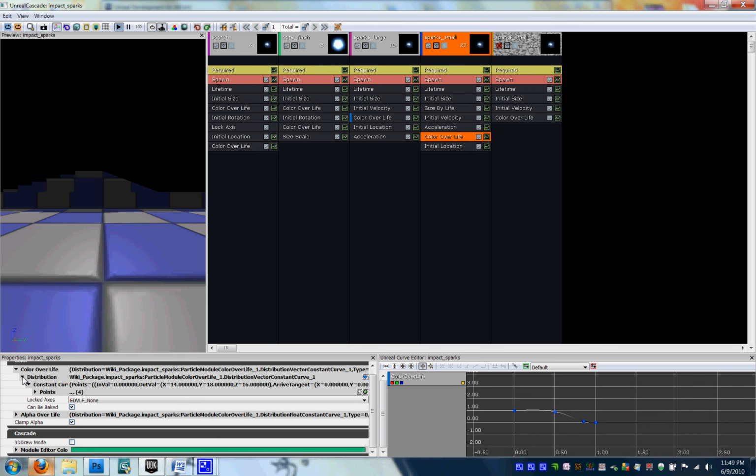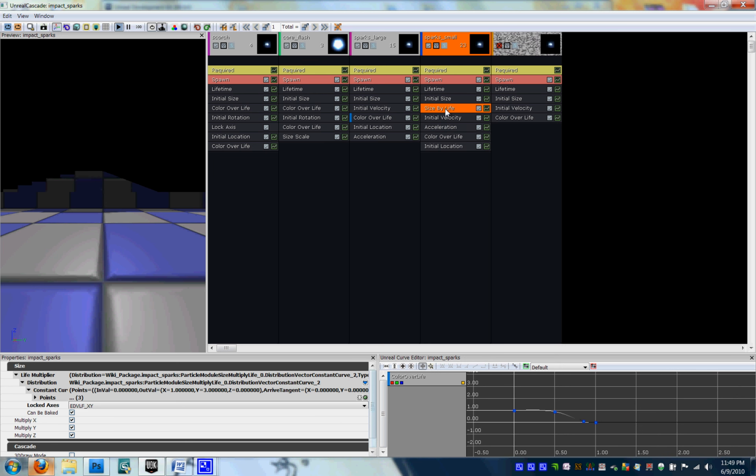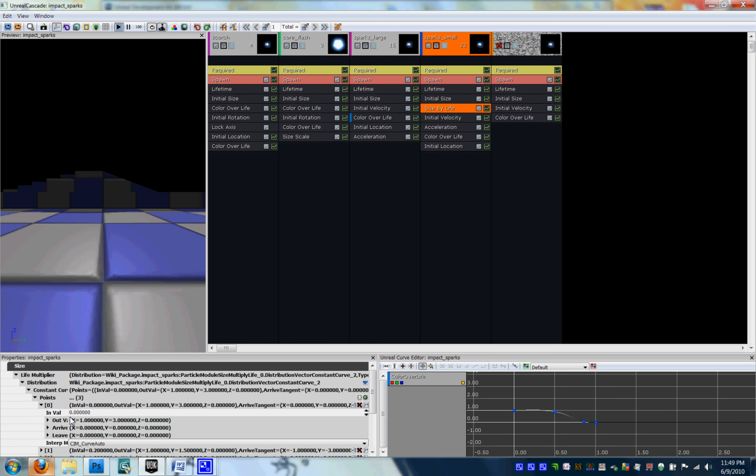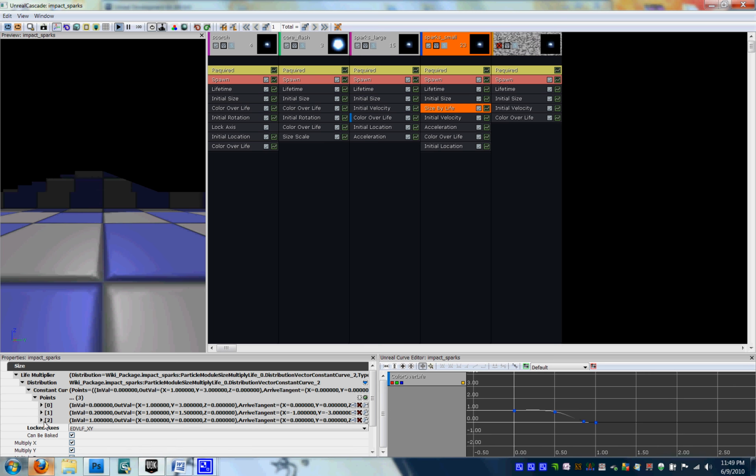Last, we have size by life, which is pretty similar to color over life. Basically, it causes the particles to start off at one size and end at another size. Much like color over life, this has keyframes. Very beginning of the particle's life cycle, here at N value, and the out value factors, 20% of the particle's life cycle, and at the end of the particle's life cycle.